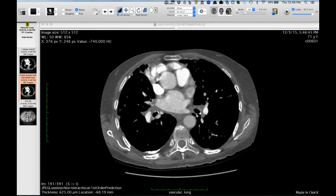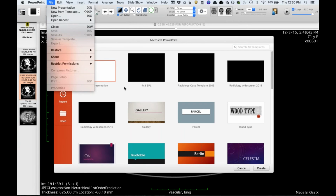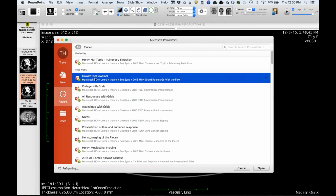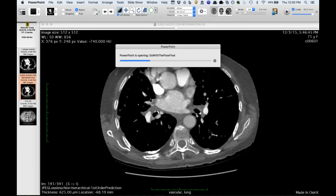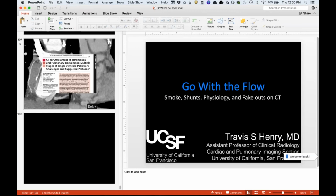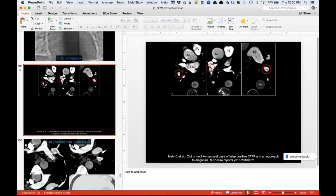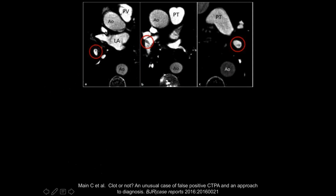As one of the contributions? Let me pull up my PowerPoint really quick. I'll show you, because I know we've talked about bronchial artery inflow as a cause of one of these, and in the setting of bronchiectasis. This is a case report, and here you can see this is a very good example, very similar to this case I just showed you. Not a lot of flow downstream, and you can see these filling defects.